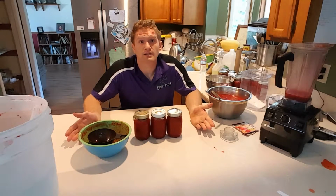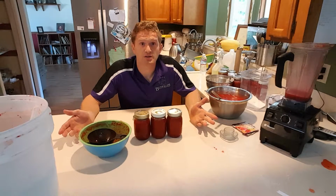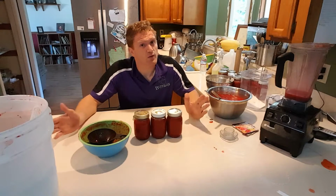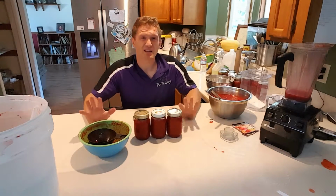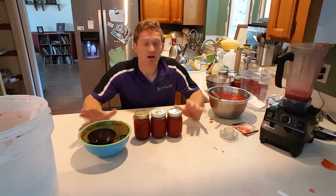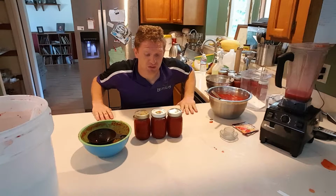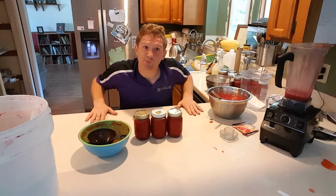And there you have it. That's all it takes to make strawberry jam. It takes around maybe 10 minutes a batch this way. The other way, you know, if you want more sugar, that's the way to go. But honestly, with the less sugar, you get a lot more of the strawberry flavor, and it tastes a lot better. So there we go. And these will sit around for a good half hour, and then they'll end up in the freezer.